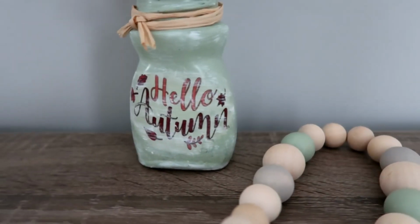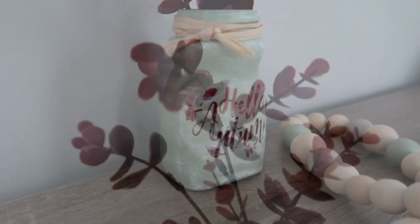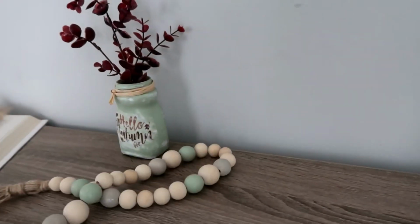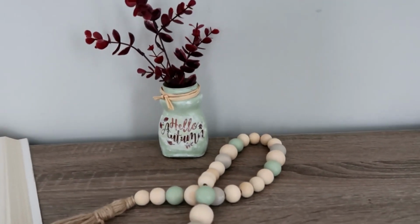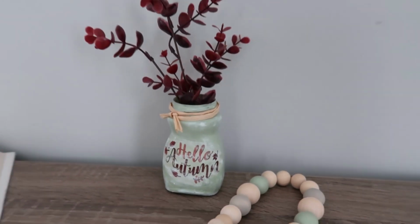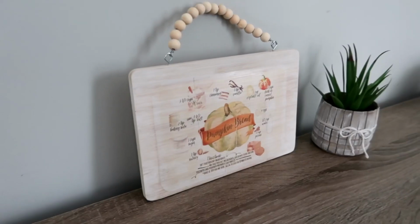This is probably my new favorite thing, this Waterslide decal. I am going to show you more probably in the future, and I'm going to experiment with it, but I want to hear from you now. What do you think about all these projects? Which one was your favorite? 1, 2, 3, or 4? Would you try any of these, and would you try Waterslide decal?